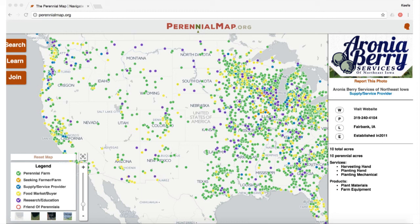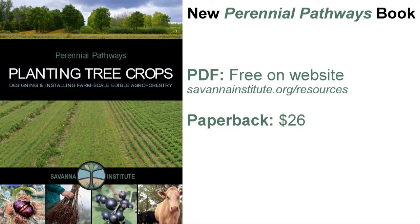You might even be on there. We got publicly available directories off the internet and just aggregated them. And so if you don't want to be on there, you can go on there and erase yourself. Or if you want the information to be updated, you can update it as well. I mentioned this book, also available for free as a PDF. A lot more information on planting trees, of course, that's the topic there. But also planning out how it can work and selecting species and that sort of thing.